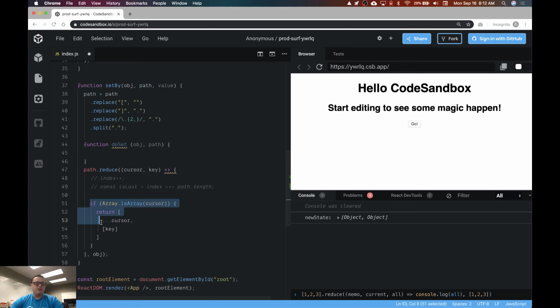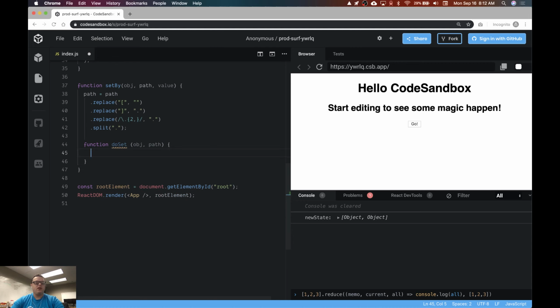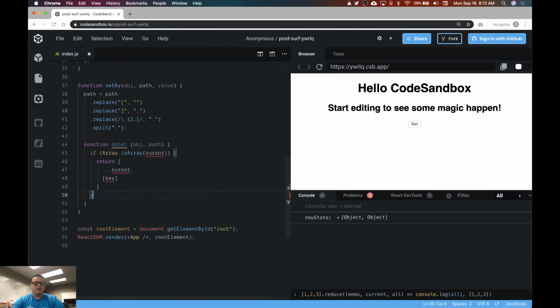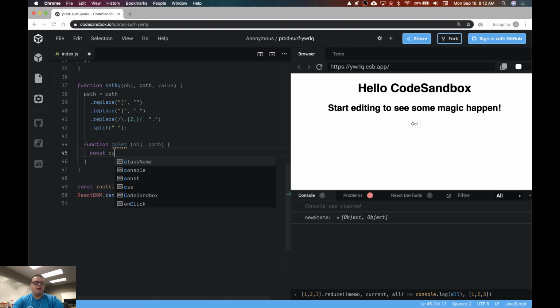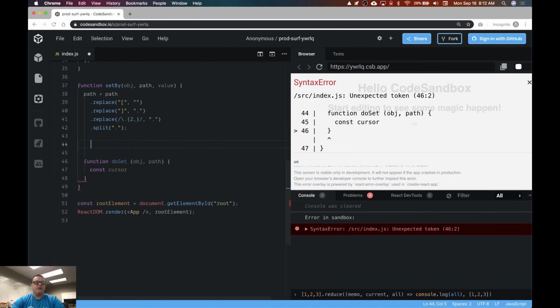I don't think it's going to do any of the reduction stuff, actually. What it's going to do is say let cursor equals object, so you set the cursor at the top of the object.